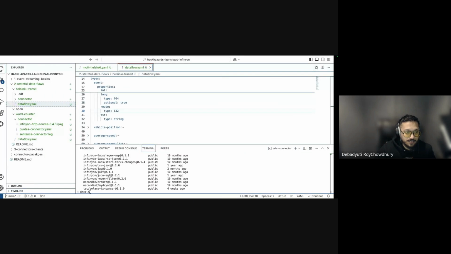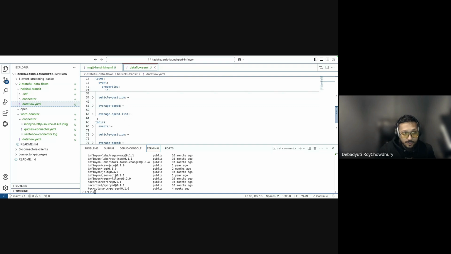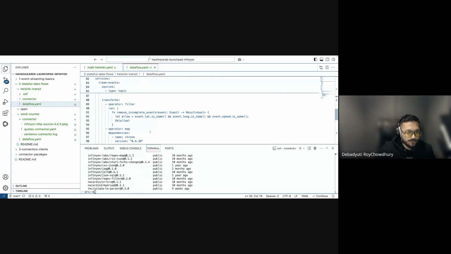Okay, now here is why Rust is so amazing. So it says that route event route, try using a conversion method to string, found I32, because here's what happened, right? And you could think of a situation where it's vice versa, right? Like you may think that this is an integer, although you may not. I'm just like making this up. You may think that this is an integer and say this is an integer, and you may not do the type conversion here, not here, in the clean events, right? Because this is where we do the conversion.